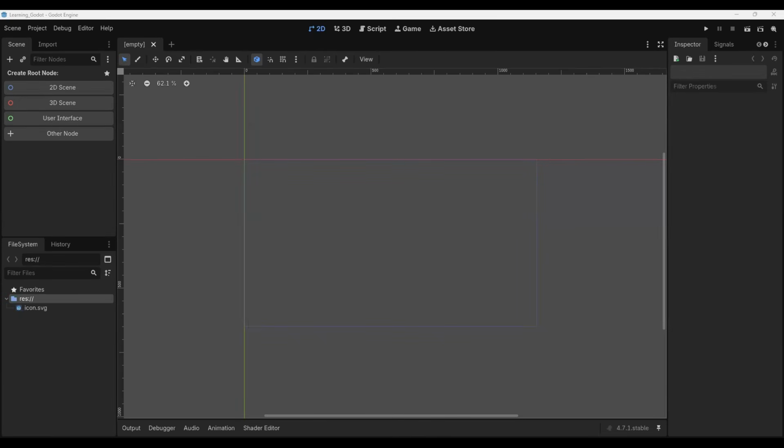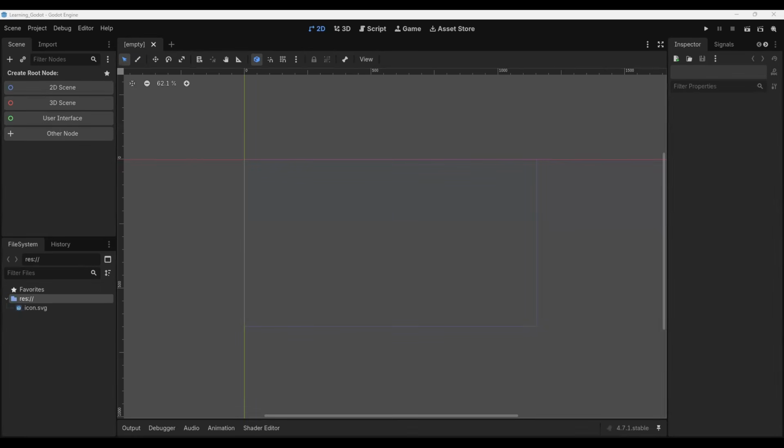Godot has many different types of nodes, and of course, every node has its own unique functionality. For instance, there is a node called Sprite2D, and this could be a 2D image on your screen. So our character will be a Sprite2D. When we're moving the character back and forth, that will be a node, and it will be a sprite.